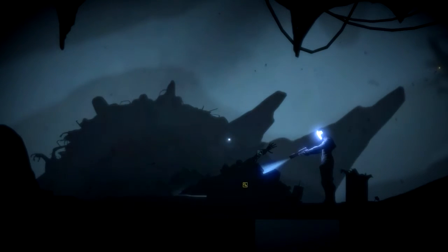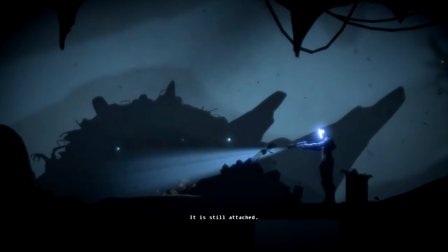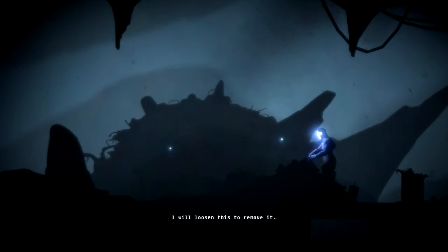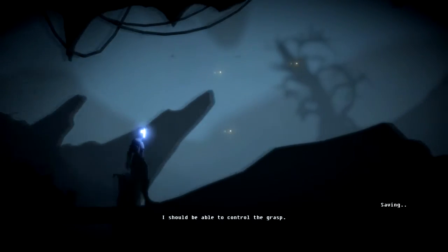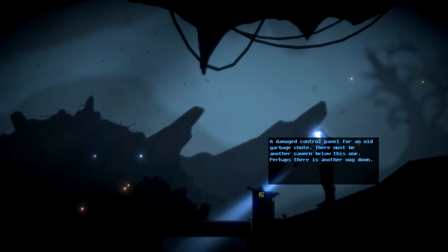But I found out you pretty much just need to grab this. Well, grab it as soon as you use the micro wrench on it. There we go. You know, because game logic, of course, you would want a robotic arm just randomly.